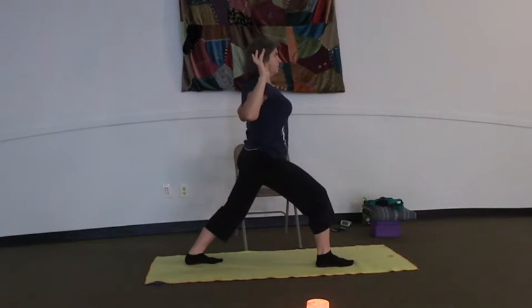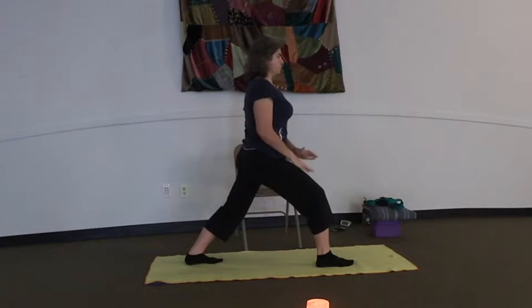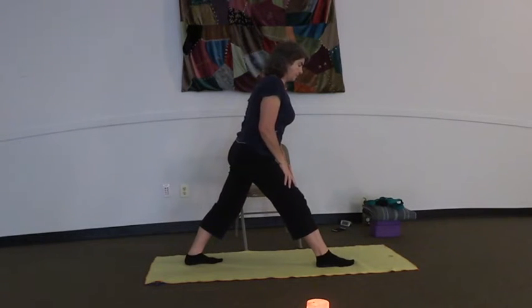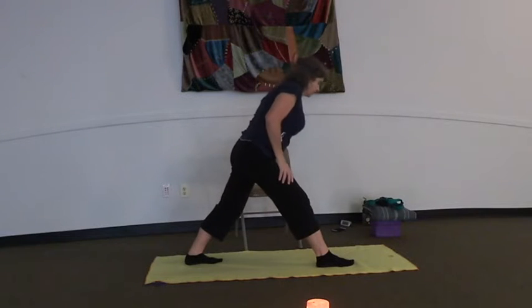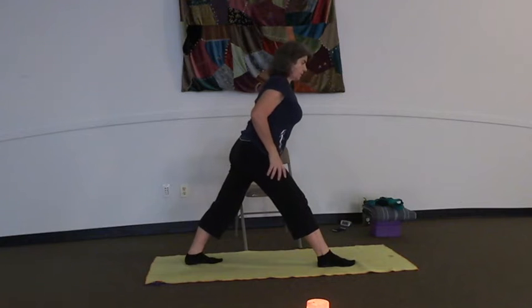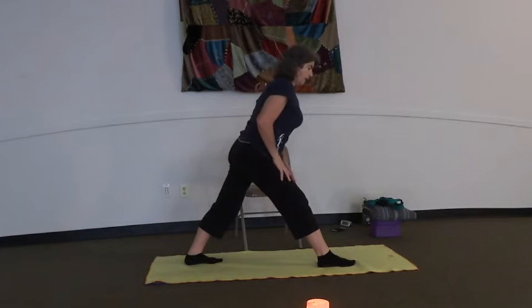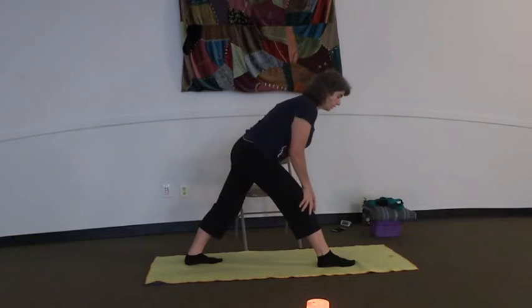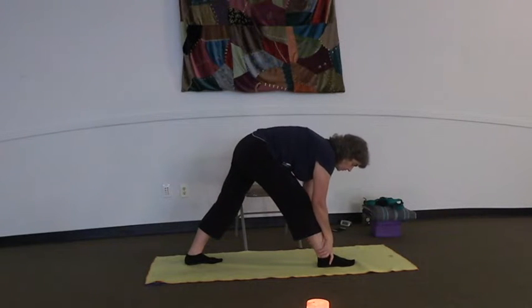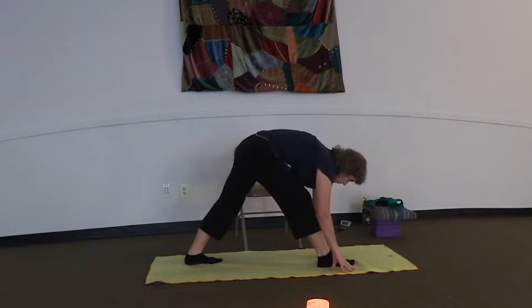Taking an inhale, exhale, bring hands to your front thigh, extending the front leg. Remember, in the chair, you are coming to the heel of your foot. Both legs now are extending, hands sliding down our front leg, the right leg, the one that used to be bent. Hold on to your ankle or hands on the floor.